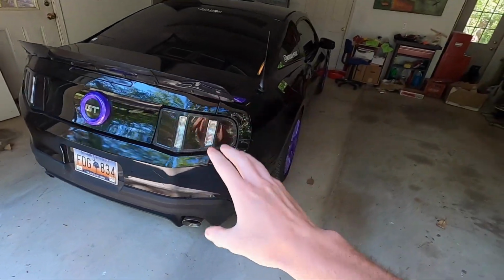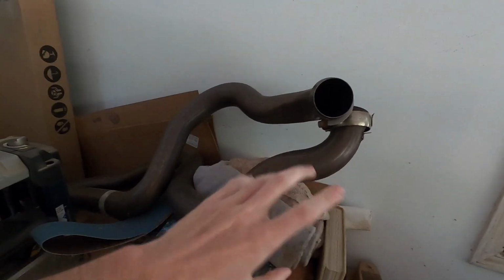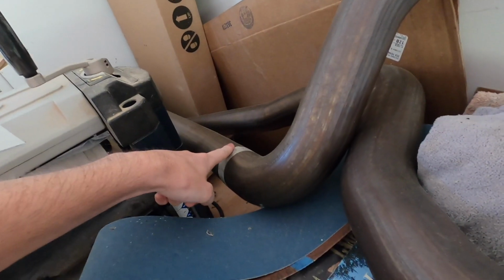Today is another fun day. We are doing more mods. This isn't really a mod. We're putting parts on the car. Way back when I got my coilovers, the guy gave me a screaming deal on these overaxle pipes that are from a GT500. They don't have the resonator. So I'm gonna get my good friend Nick at Pro Auto to install them today.